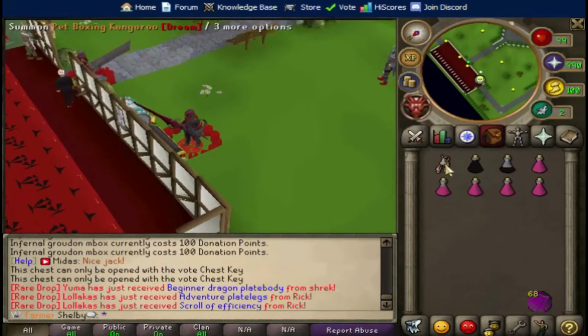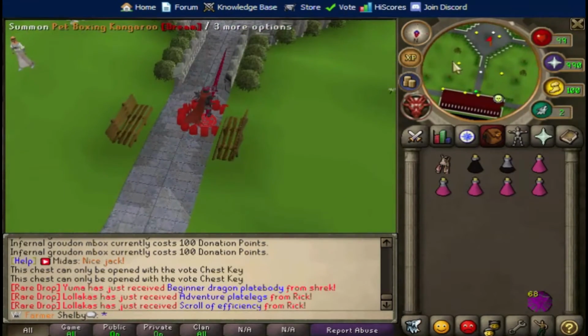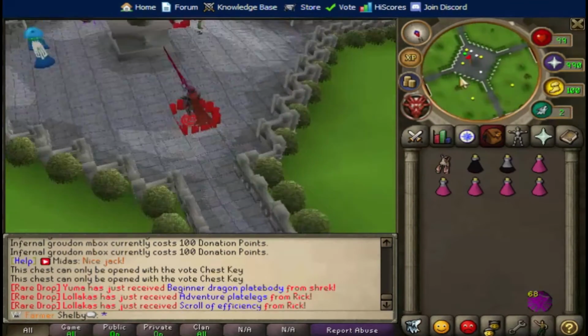Here's my cute little boxing kangaroo. I just pulled that out of a box today. Super rare. I got super lucky. I'm happy about it.